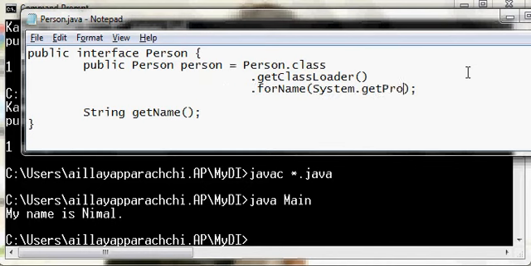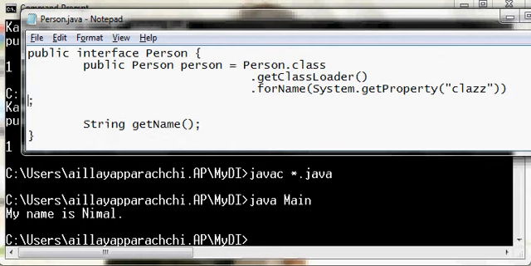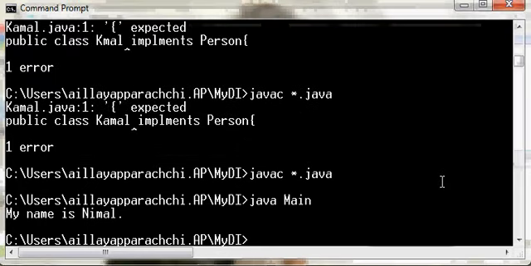System.getProperty, and here I'll say the class. From the system property called class, I'll get the class name. So now I will load it, and then I will create a new instance from that class and assign it to the person. So let's see how this will compile.